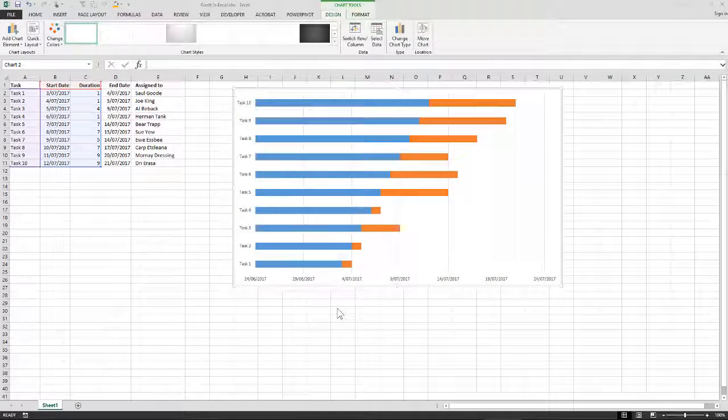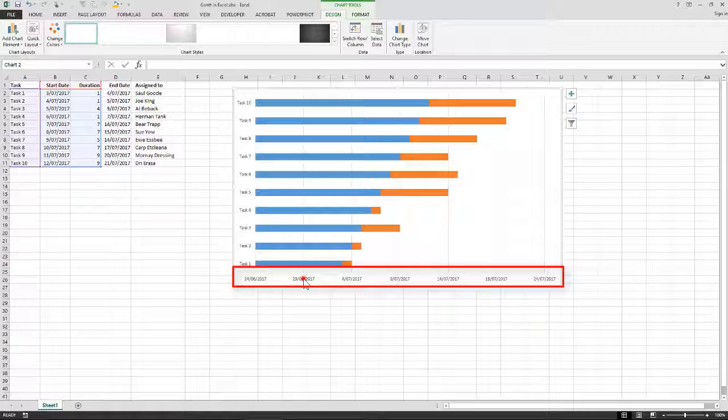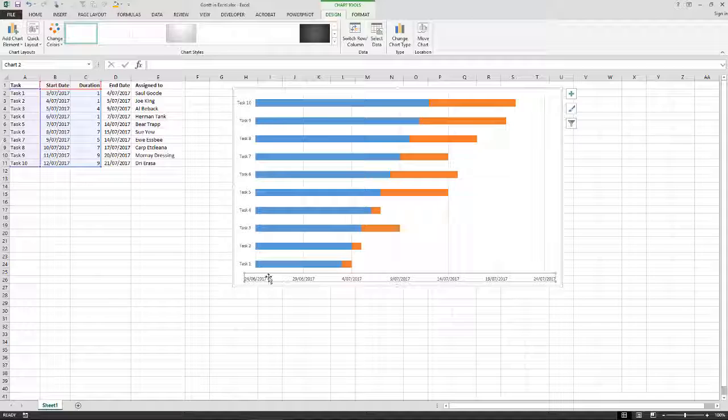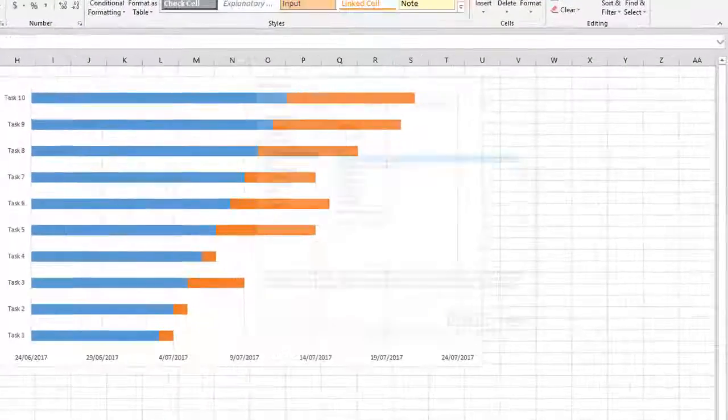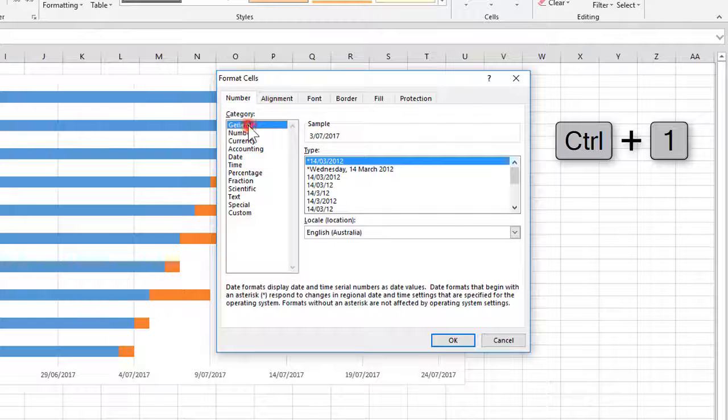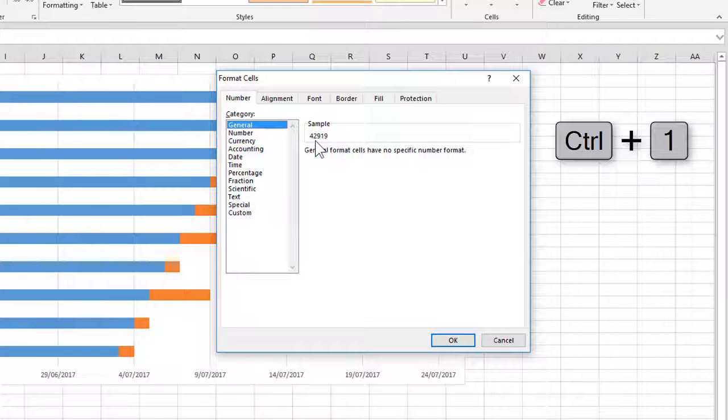So the first thing we'll do now is display our horizontal axis in a very specific way. Starting off, noting that the first date displayed here is auto-generated from Excel, what we're going to first do is set this to be either the same date as the initial start date or perhaps a day before. So we'll go to the initial start date for the very first task and navigate to Format Cells, and if you were to apply the format called General, you'll notice that the actual underlying value for that date is 42919. Just remember that number, 42919.